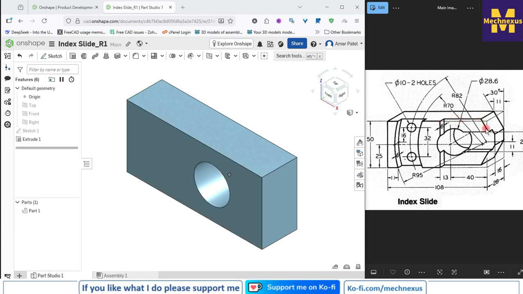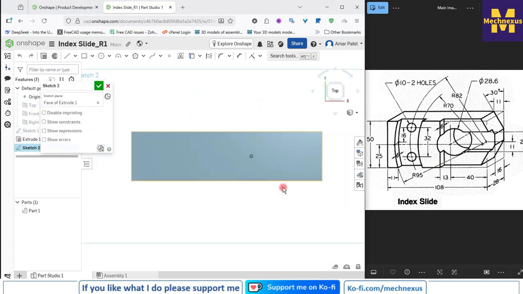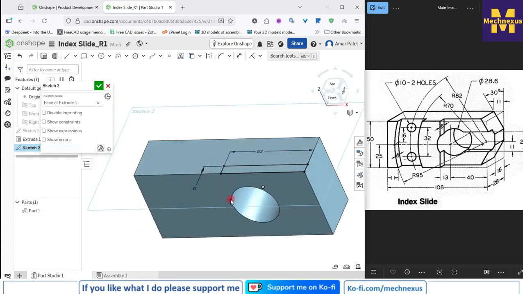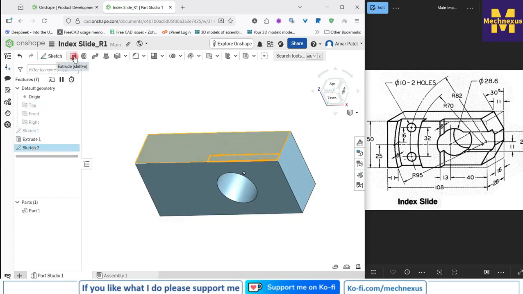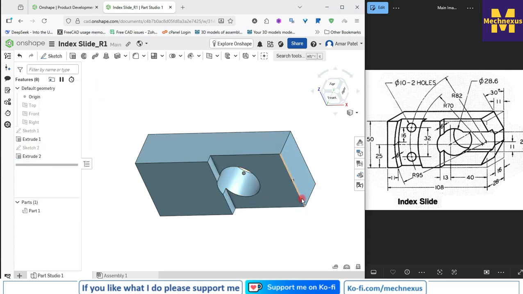Next feature is, here we can see that there is a cut, so we will select the top face, select the sketch, now move to the top view, and here we will create a rectangle, and now give the dimension, give it 53, and this one is 6 mm, escape dimension, let's move this dimension 6 mm, and now come out of the sketch, select the sketch, click on extrude, and here we will select the remove option, and in a remove option we will give the depth of 60 mm, which is approximate, say OK. So you can see that cut is created.